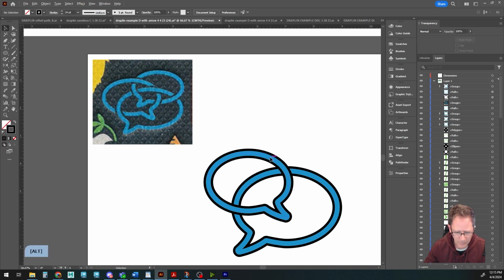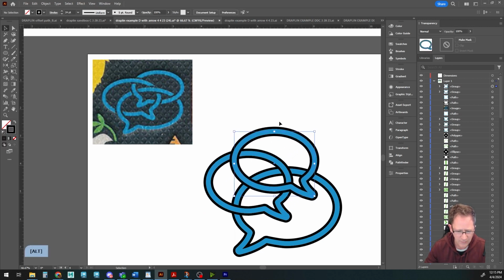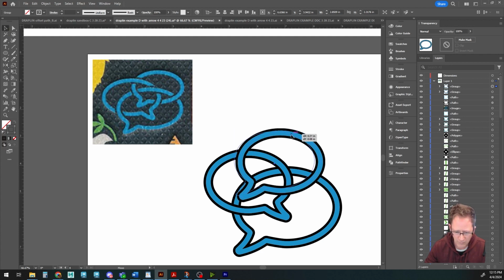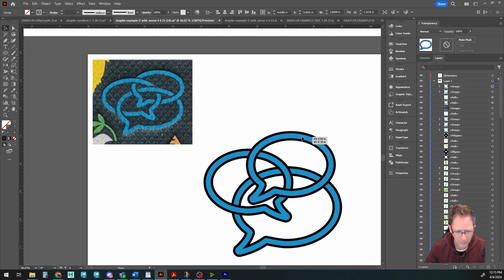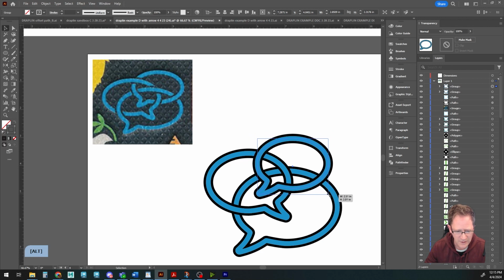Then we'll grab it here with Shift held down. We'll reflect it again. We're going to put it inside. This one will be ever so slightly smaller.